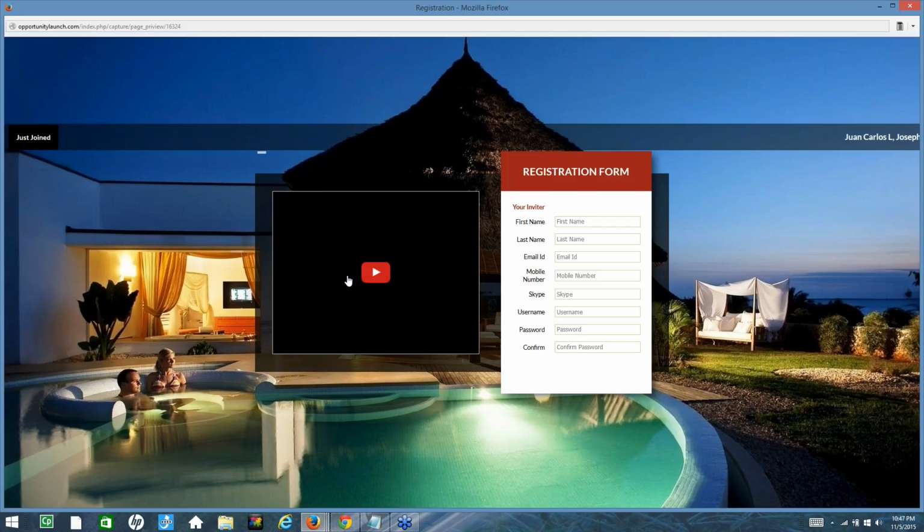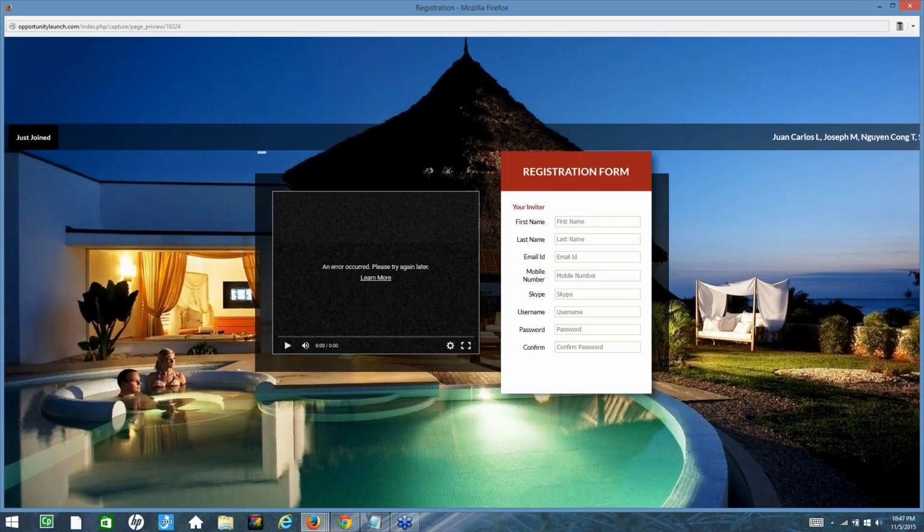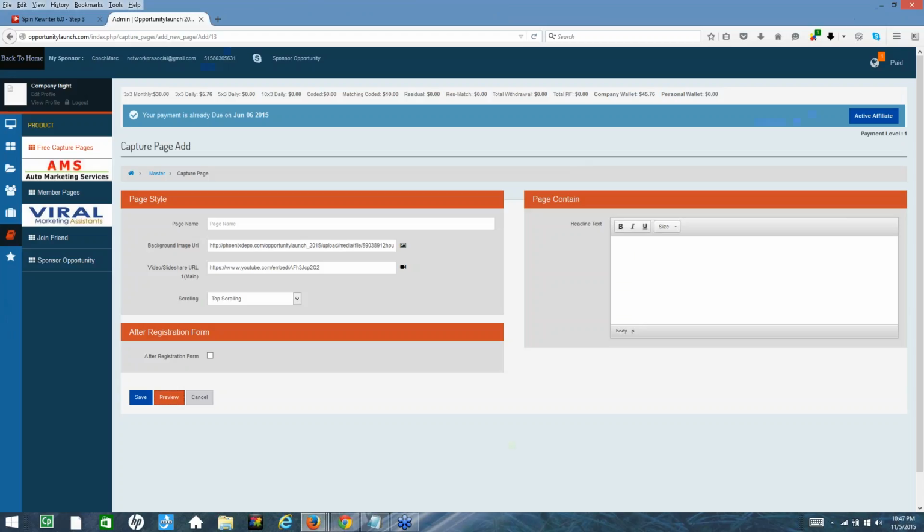Now you got your video there, and let's see if I've timed out. I know a lot of you may be concerned, a lot of times when you're making capture pages that it times out. That is a protection for us, that if someone gets hacked, that person's particular login and information is not going to compromise the system for the hackers to then continue to stay plugged in, trying to work their way through the code from the inside.